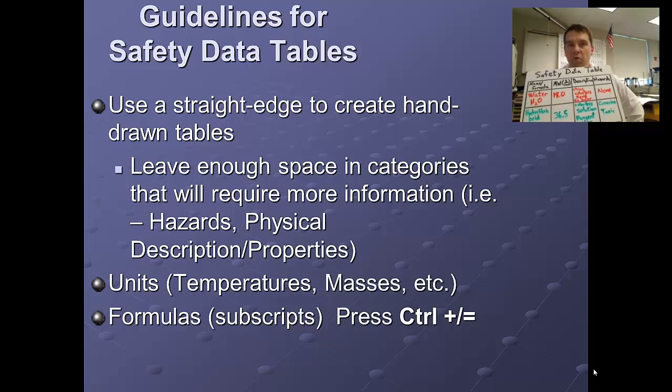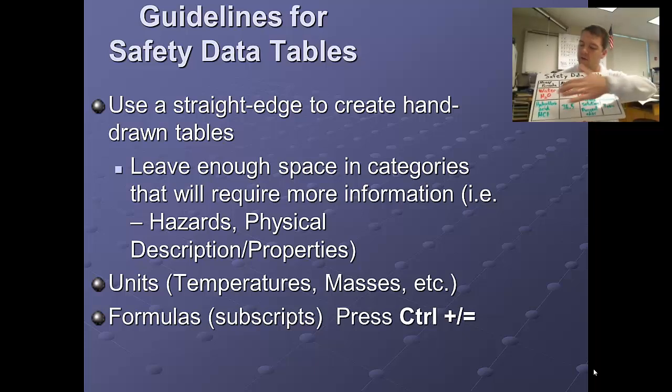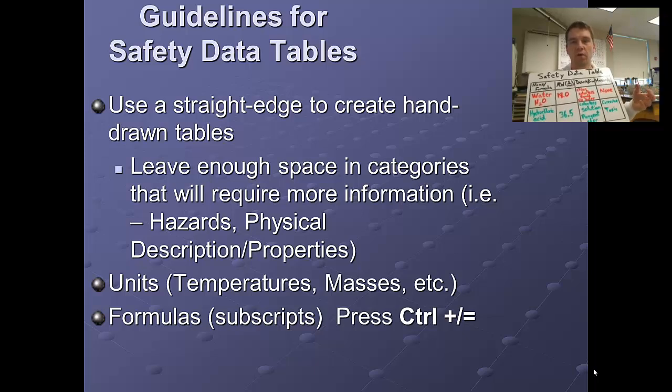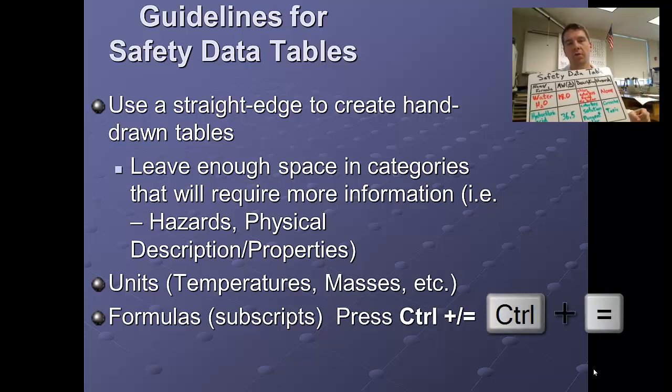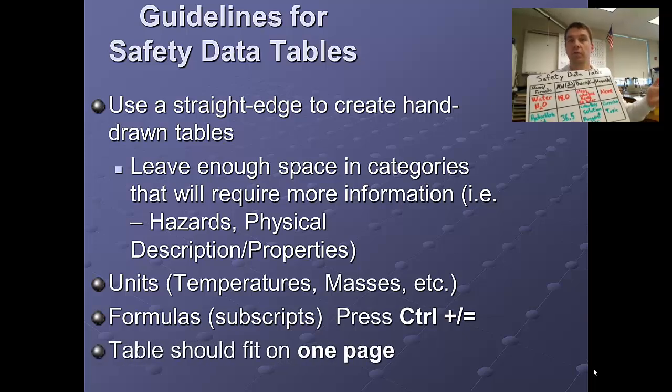When you're writing chemical formulas, you want to make sure that the number portion, if it's there, is properly subscripted. If you are typing out your lab report, then use the functions within Word to appropriately superscript or subscript your text. And the toggle keys that you want to remember for subscripting on Microsoft Word is the Control and the plus equal key at the same time. You press that and it will toggle down to subscript and then back off of subscripting.